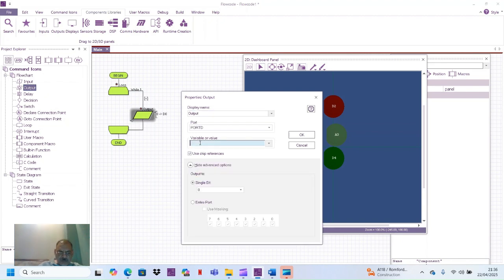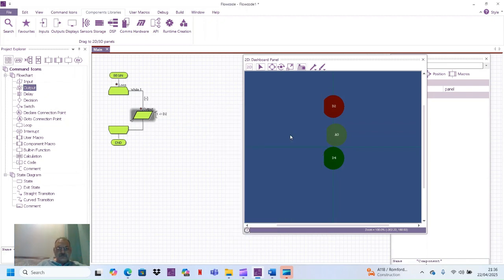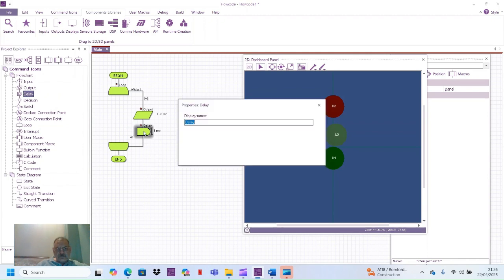Variable output should be 1. 1 means the light will come on, and we are going to send this one to port D2 so that the red light comes on. Now it should stay on for 14 seconds, so we are going to put in a delay of 14 seconds.